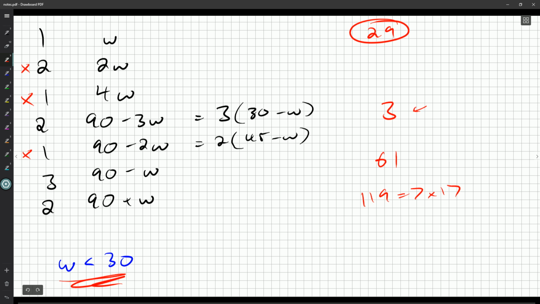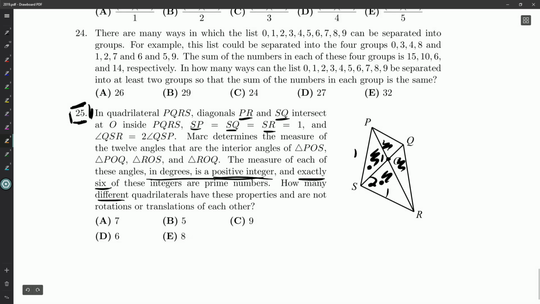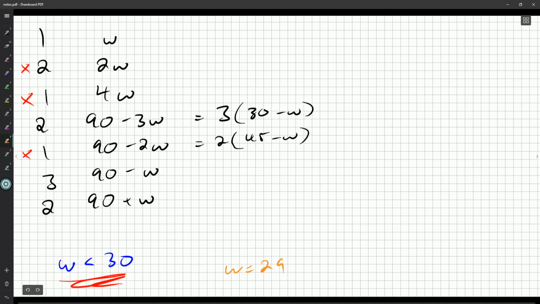Actually, I suppose we could just run through... Well, there's a lot of numbers less than 30, so maybe we can narrow things down. Now, if W isn't 29, which definitely does work, so let's say W equals 29. That's a possibility, so that's at least 1. Although we should expect at least 5. So we definitely have more work. But if W isn't 29, then this term in here isn't 1, so this thing isn't 3. So it's going to be a multiple of 3 for anything other than W equal to 29. So we're not going to get any primes there, and then there's only going to be 1, 4, 6 left. And since we have to have exactly 6 primes, that means W must be prime.